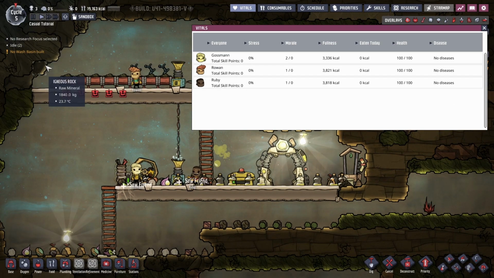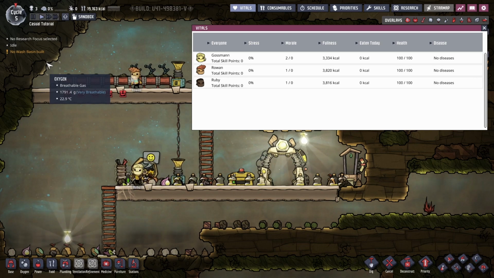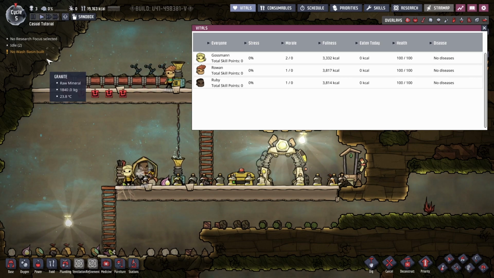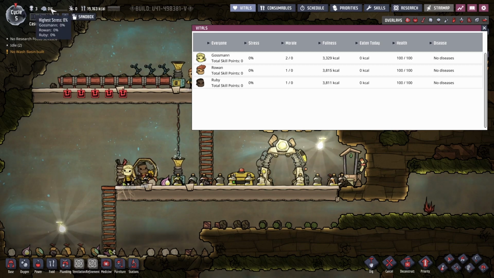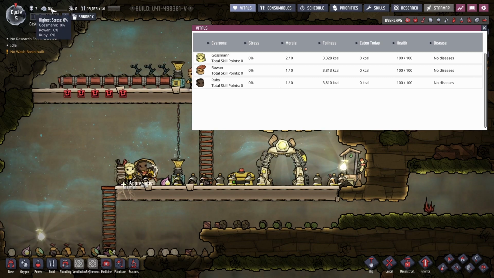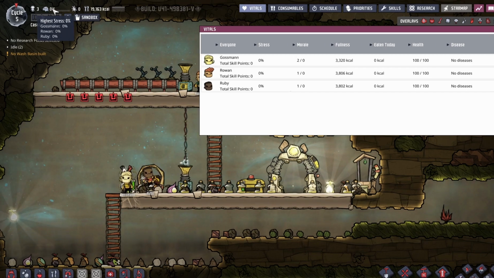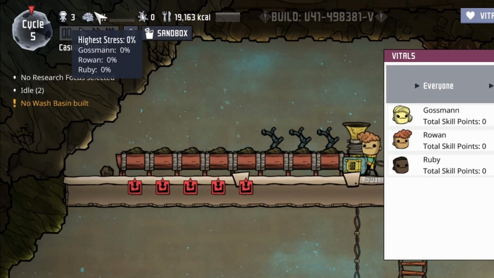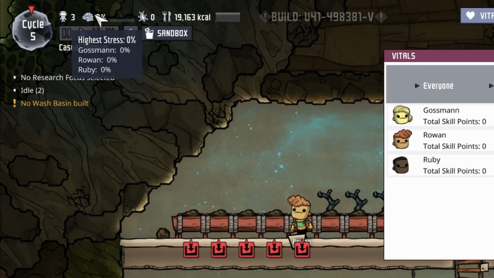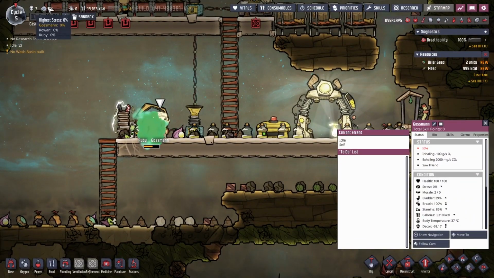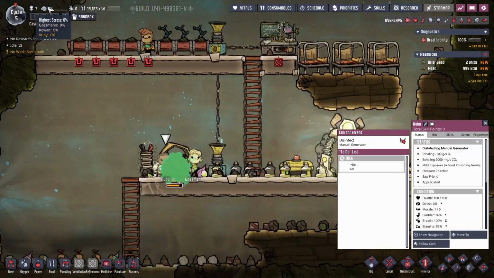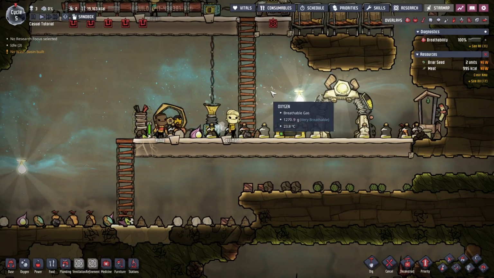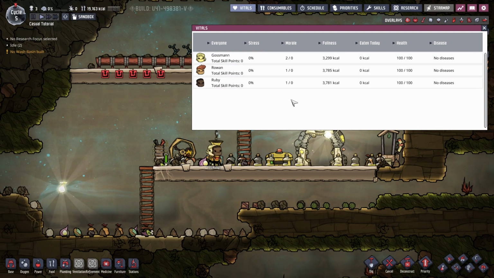In the top left, you can see at all times the relevant information, like who in the colony is the most stressed. So right now we can see nobody, which is usually the only information that you need about stress. Not only that, but if you hover the stress icon, like I'm doing right now, you will see immediately all the dupes and their stress value. And if you click on the dupe in the list, the camera will pan and center directly on the duplicant that you're looking at, as I said in part 2. So that's for the stress, not so useful.